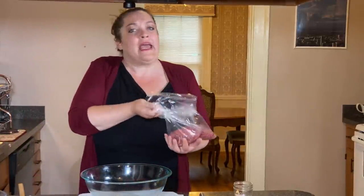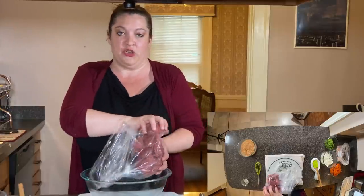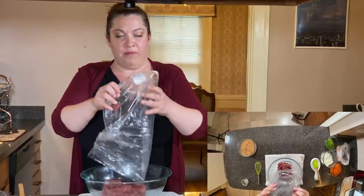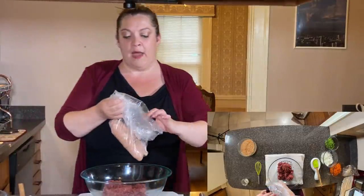So now that our panade is soaking up all of these awesome different flavors and herbs and spices, we're going to go ahead with the meat. So you can use any combination of meat that you like in your meatloaf. Personally, I like to use 1/2 ground beef. So 1 pound of ground beef. And then I also like to use 1 pound of ground chicken. So the reason I like to use 1/2 ground beef and 1/2 chicken, that beef adds that really bold flavor that we're used to with a meatloaf.